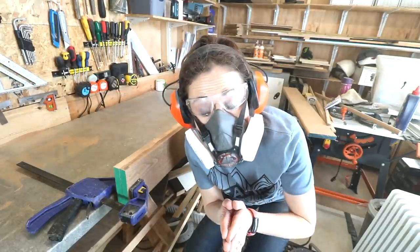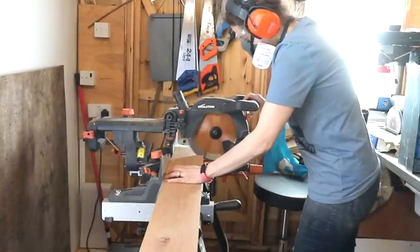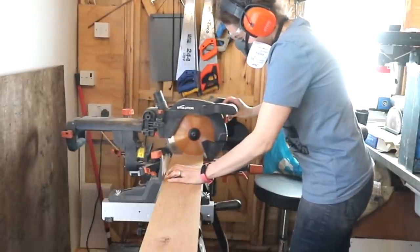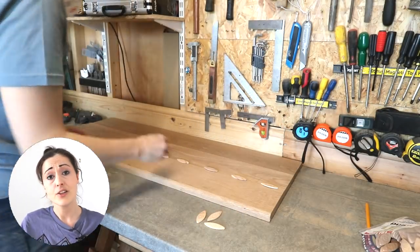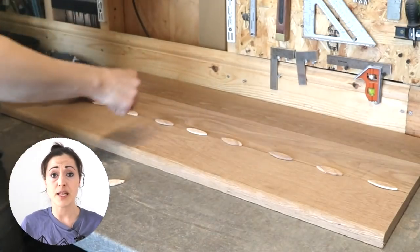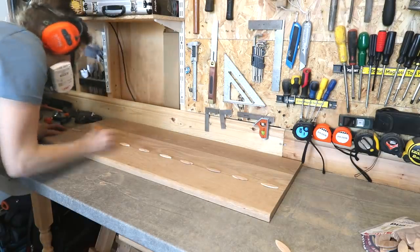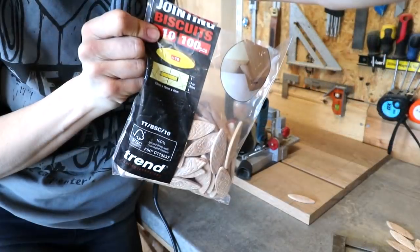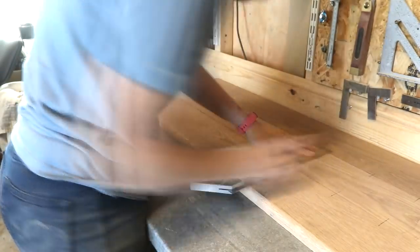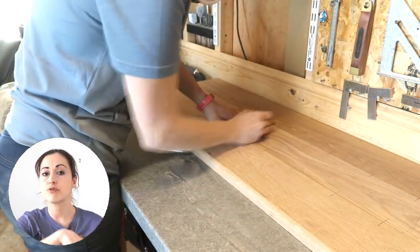This was really irritating, but once I felt like I had a flatness, I took them all to my cross-cut saw to cut them roughly down to the same length. To join them I used my biscuit joiner — if you don't have one, you could simply glue and clamp them together providing you've got some supports underneath. My local DIY store didn't have any size 20 biscuits in stock, so I ended up buying the slightly smaller size 10s, knowing I might have to add some supports underneath anyway, and used a combination square to draw straight lines.